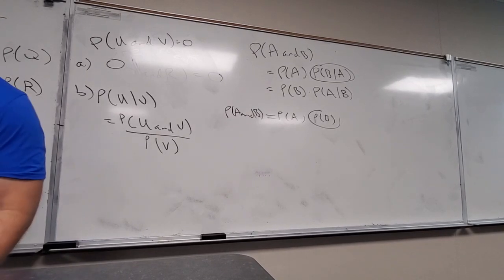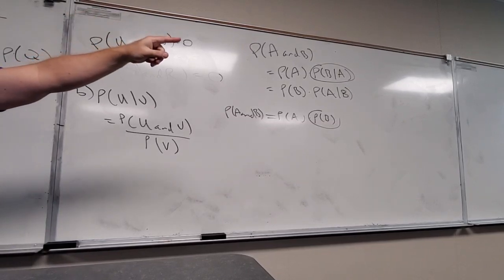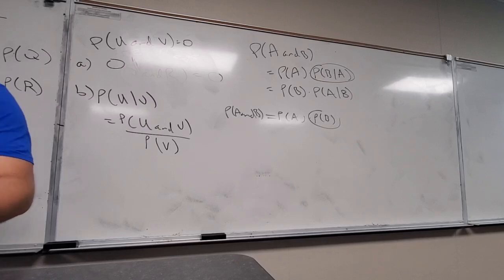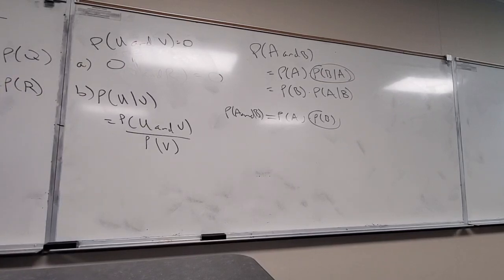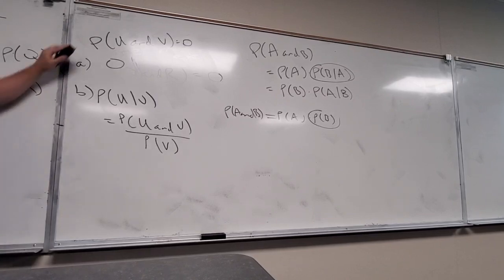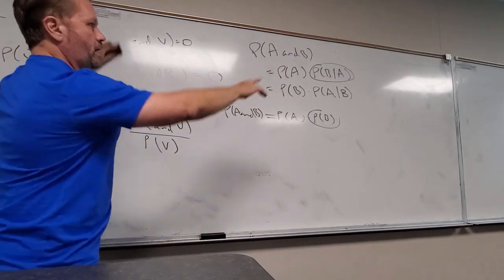How about 43? That's the one. What can you write immediately? I forgot they were Q and R, and I think I had Q and R. From the very first sentence, what can you write? Probability of Q and R equals 0, right? But it's independent, no, I'm sorry. Independent, yeah. So what can you write? I'm not going to do much of this one.